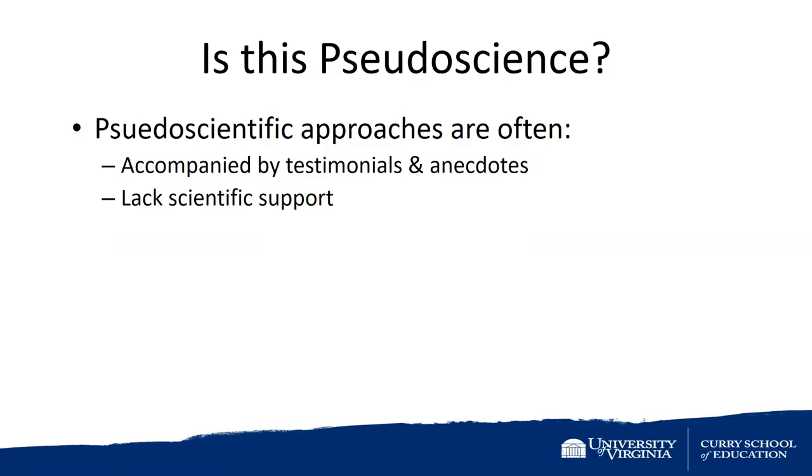So pseudoscience oftentimes tends to be accompanied by testimonials and anecdotes, short stories about it working, as opposed to statistics and percentages that suggest how many people it's worked for in the past. Pseudoscientific approaches also tend to lack scientific support. So if you Google these interventions or look them up on the internet or reference books, you may struggle to find any sites or websites or information out there that suggest, hey, this was evaluated in several studies to indicate that this has worked with a large number of people.